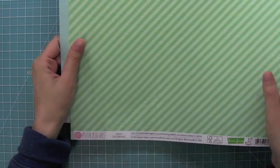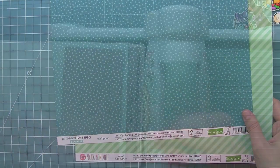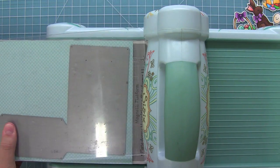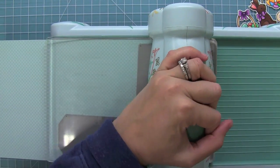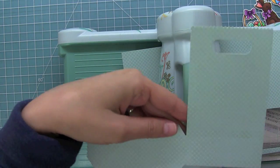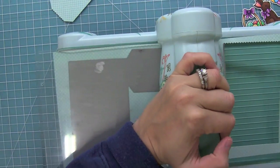I thought it would be fun to make a goodie bag with the new Let's Polka Mon Ami papers and the new pint-sized patterns papers. They're really great for combining together. So I'm going to use this pint-sized pattern here, this nice blue little grid, and run it through my die cut machine with the goodie bag twice so that I'll have my 2 pieces, both the front and the back of the bag.